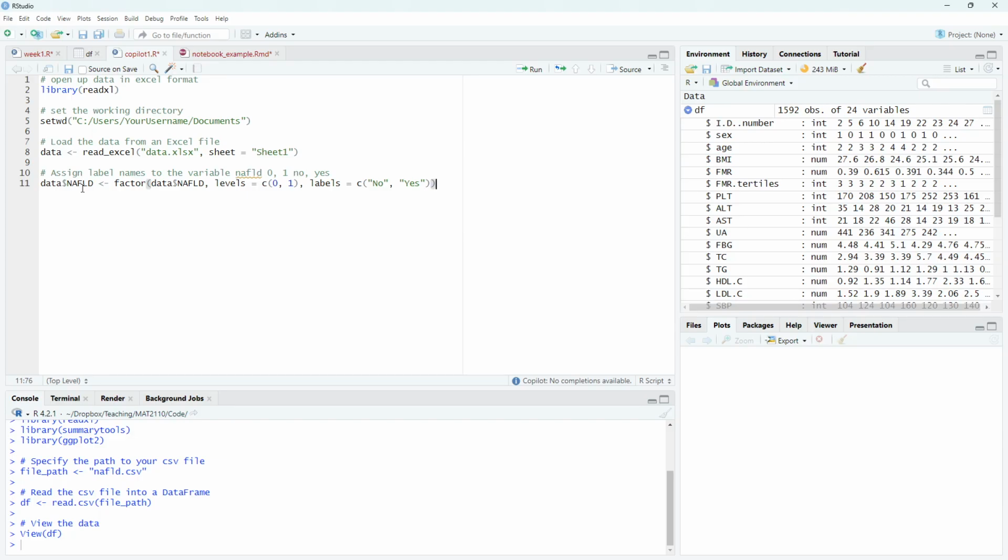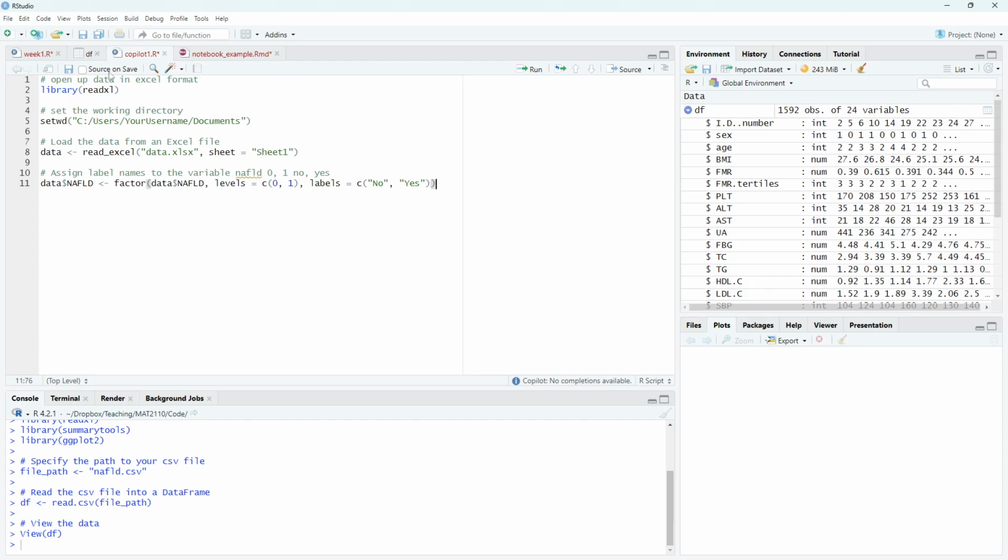So the data NAFLD, it's done the factor command combined with the labels command. Now this is where you need to double check that you're getting these labels in the right order. I've just guessed that 0 is no and 1 is yes. You need to double check that from the README file, because I could be getting that mixed up.